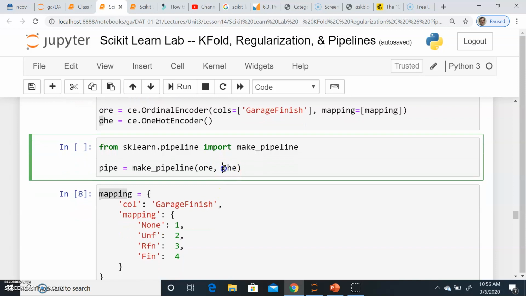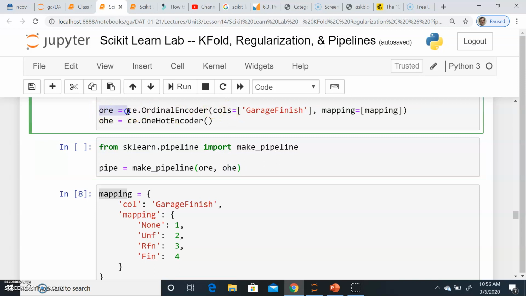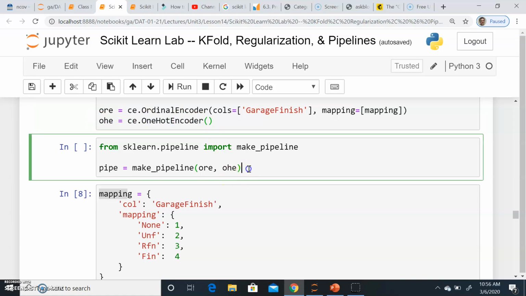And so what's left over for the one-hot encoder will just be all the remaining categorical columns. So in this case, if we're passing in the ordinal encoder first, we can just assume that all the leftover categorical columns will be one-hot encoded right over here.